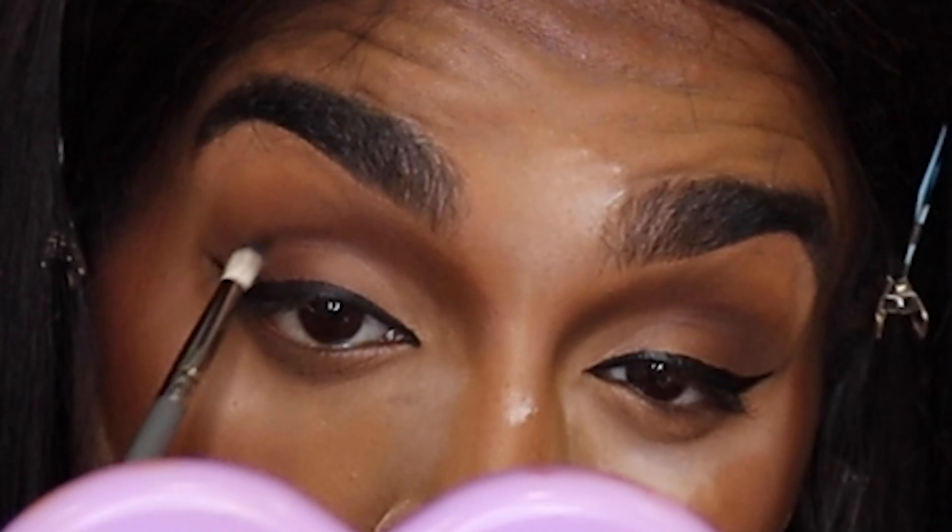Looking fab. Let's start adding that black to the crease — going to get it right in the outer corner and connect it a little bit with the liner. Hopefully you don't recognize the change too much, but in an effort to complete this look, we need to switch cameras because my other one died. So we've got our shadow popping. Now I'm going to do the under eyeliner. Next I'm going to take the transition shade and sneak that under everything to just fully smoke it out.